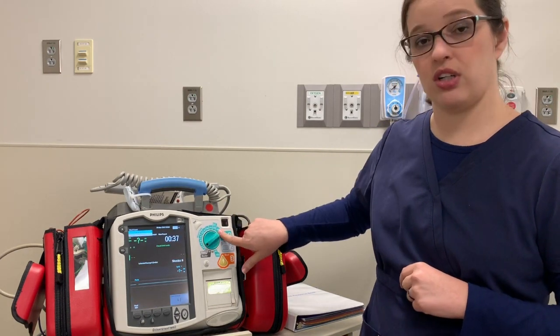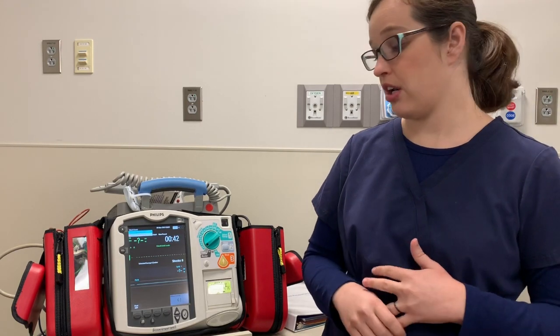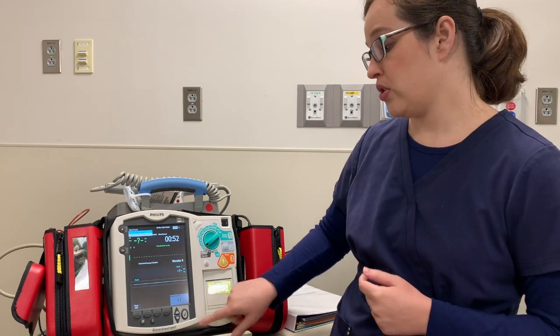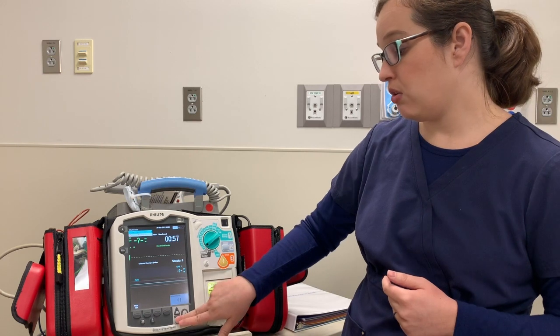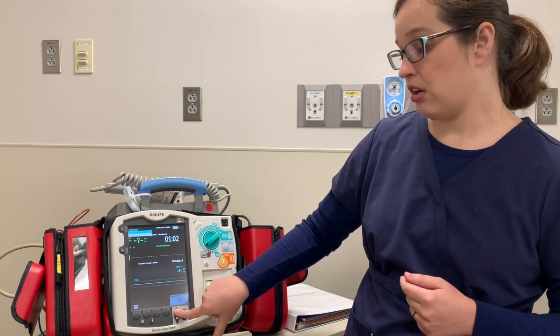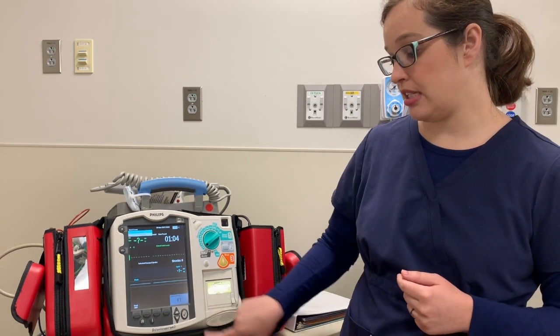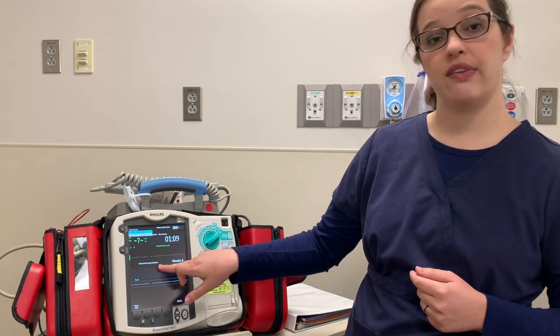You've got all of your Joule settings, which is how you set for defibrillation or synchronized cardioversion. If you have a small patient — say a four-kilo patient — and you're starting at two Joules per kilo, you need to set it to eight Joules. You can select the one through ten setting, and then adjust using the arrows at the bottom — it defaults to six Joules. Once you've decided what you want, hit the check mark, and you can see on the defibrillator screen that you've got it set to eight Joules.